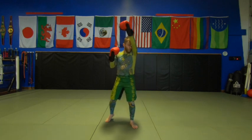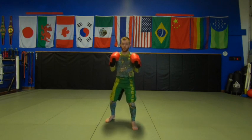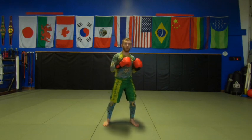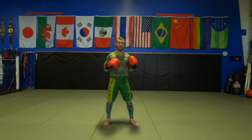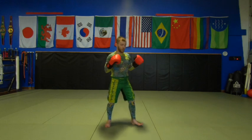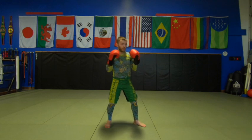Okay. Next part of our lesson. We're working on striking mechanics. The first and most important aspect of striking mechanics is your balance. Anything we're doing, if I end up off balance, I have to take a step to find my base. It's bad. Okay? We don't want that. So what we're doing is making sure that when we start, it's all rotation.